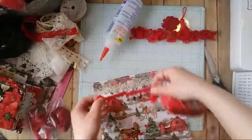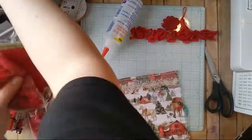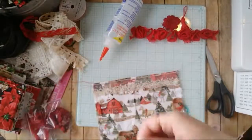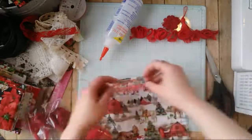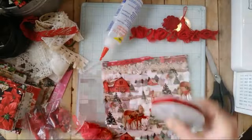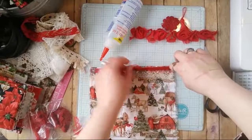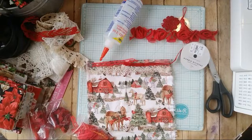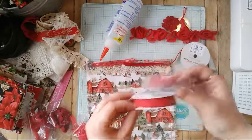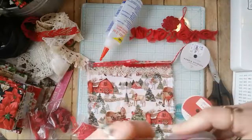All right, let's see. Still have this, which I think is cute, but I think I'm gonna pass on that one for this one. Oh, I forgot. I also have this, which is really nice and delicate. And I also have this velvet trim here, which is really pretty. Actually, I really like that. And then I have these two. I don't think this one. And then this is just a really, really thin one.